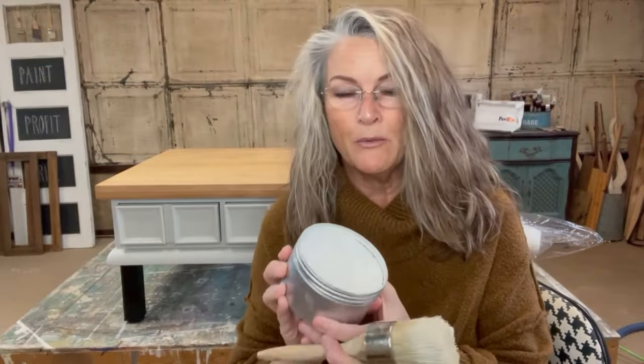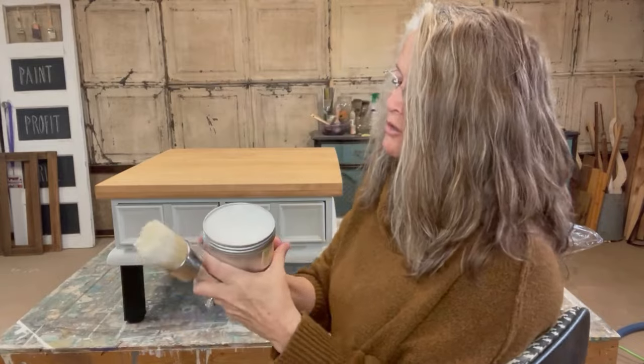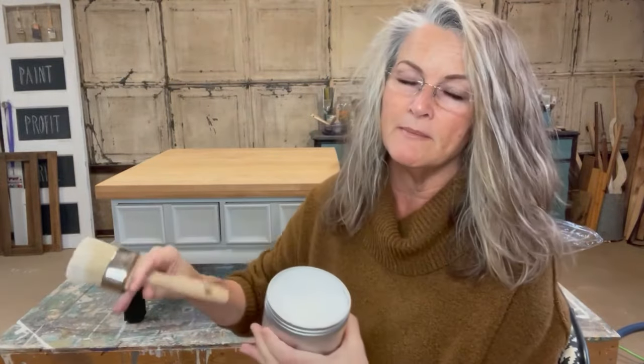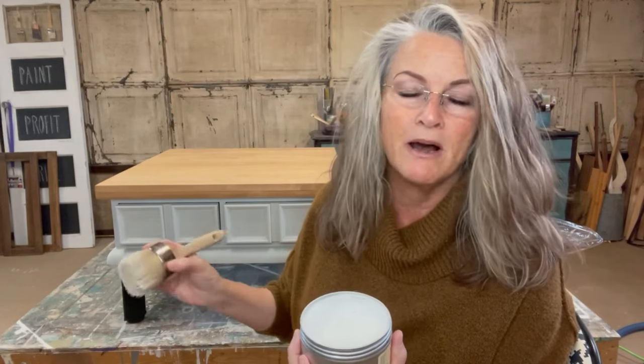All right, so white wax it is, and this is Dixie Belle's white wax. It is a water-based wax, but when it dries, it's durable and it's hard. It takes about 30 days really to cure, but it dries pretty quickly. Also, I like to use a big, beefy wax brush. I love these brushes. They're great for applying wax. So the directions are to apply a small amount over your piece, let it dry 15 to 20 minutes, and then buff.